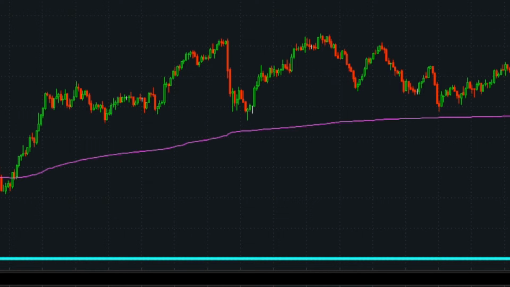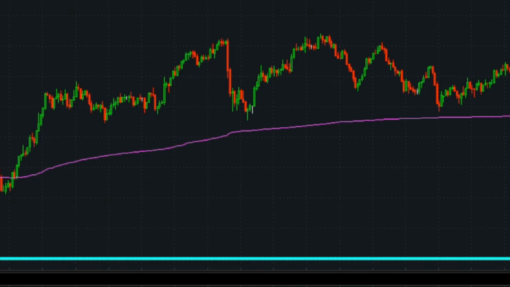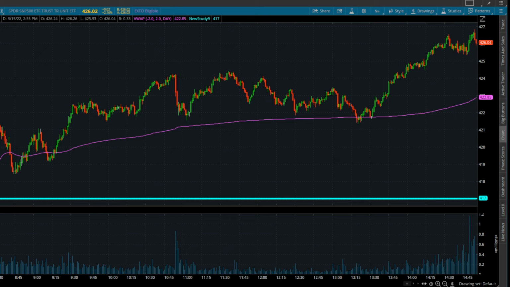And so if it maintains above the volume weighted average price, it's currently maintaining an upward or bullish short-term intraday trend. When it's maintaining below the volume weighted average price, it's now maintaining a downward or bearish intraday trend. You can use this in a number of different ways, but if you really want to be effective at trading the volume weighted average price as a day trader, you need to do a few specific things, and I'm going to show you how I do it now.